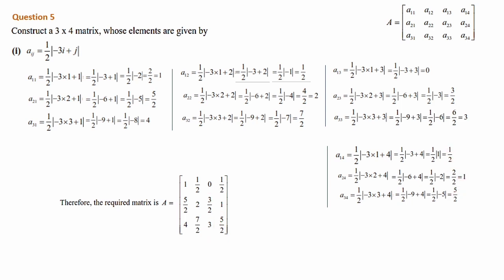So as I said before, when you calculate individual element values, just follow a particular order, either column wise or row wise, so that it is easy for us to substitute, or else there is a chance of making mistakes.